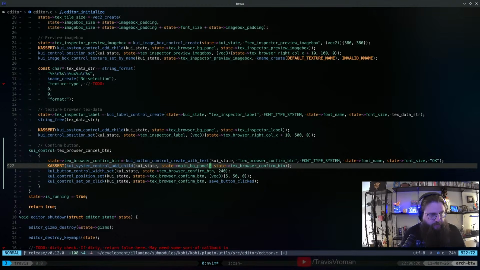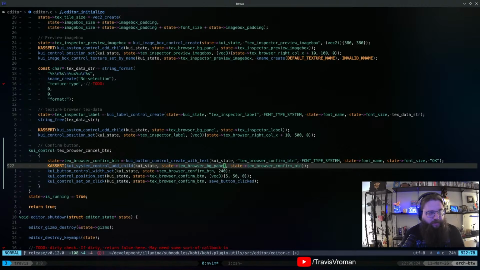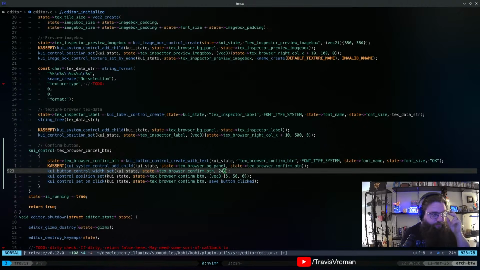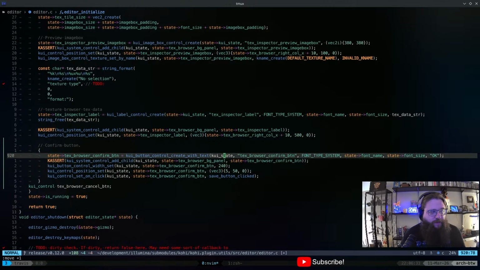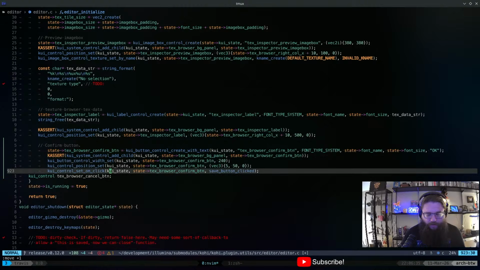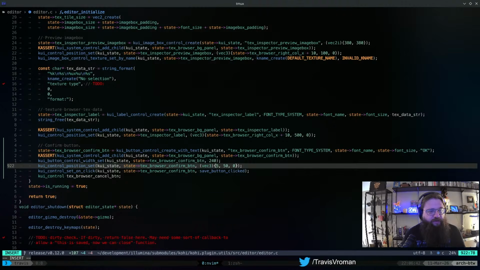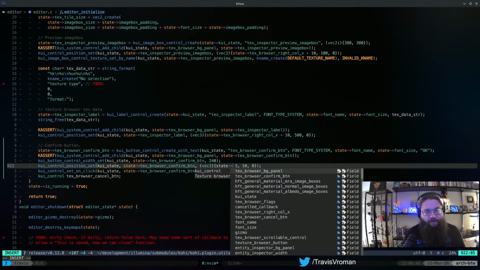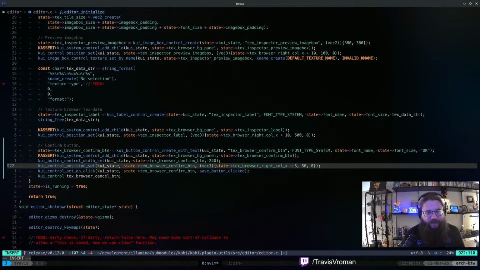Okay, so instead of main BG panel, this needs to be text browser BG panel. The width, I guess we can keep the same. I think that's fine. Let's see. So the position, the X position is going to wind up being states text browser right call X +5.